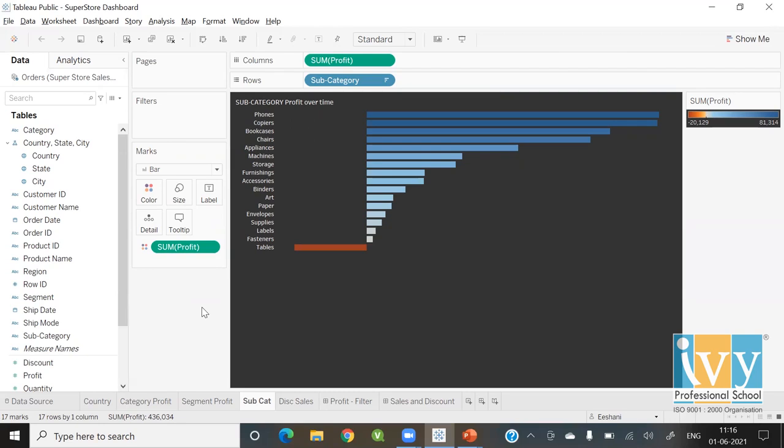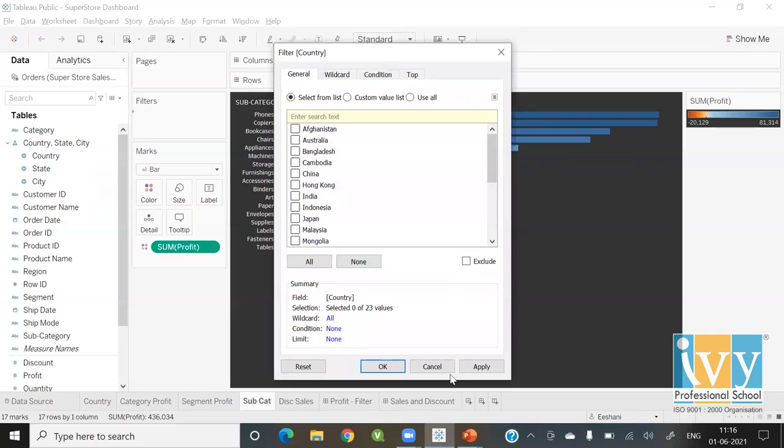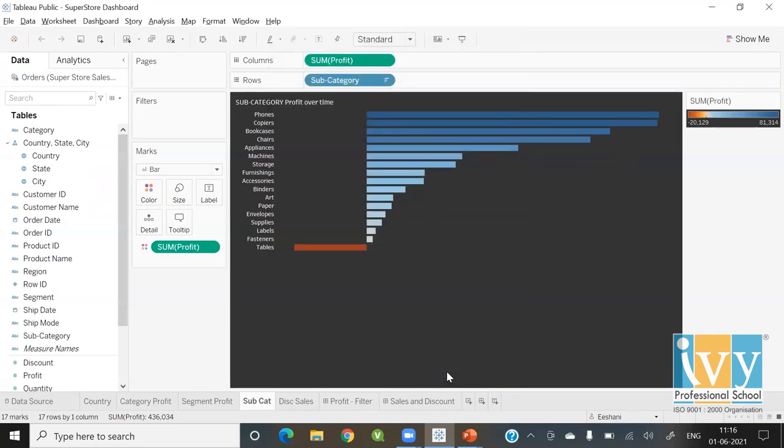But can I generalize it to all the countries, or do you think each country will have a different behavior? Yeah, every country will have a different behavior. Right? Every country should have a different behavior. So one thing I can do is, in Tableau, we have a concept of filter. So I can apply country into the filter and see the behavior of each country. But again, I'm only looking at one subcategory at a time, and I will have to do a lot of manual things, pick a country, look at it. And again, category, segment, everything is in different sheets.